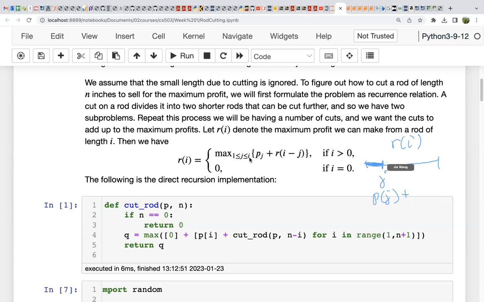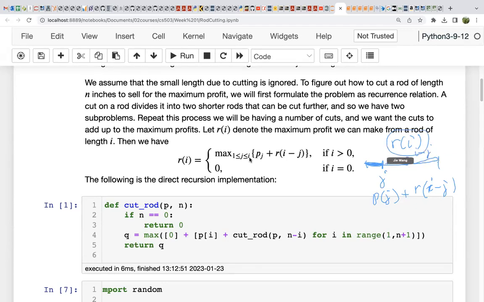R indicates the maximum profit I can make with a rod of I inches long, so the remaining one will be I minus J.